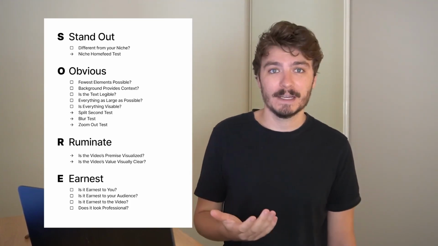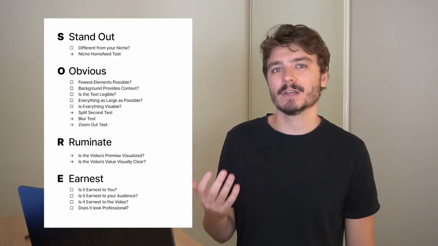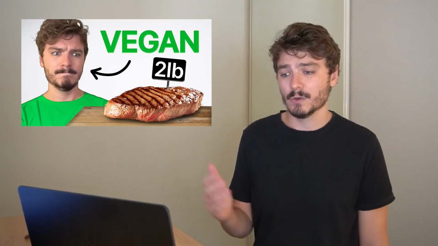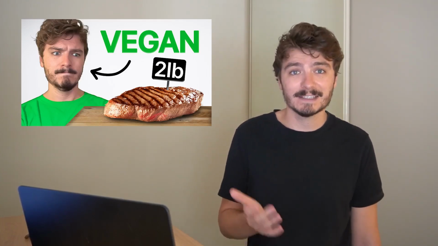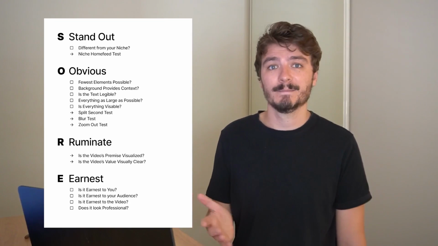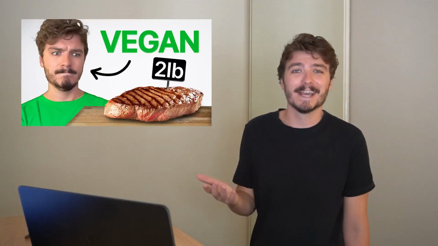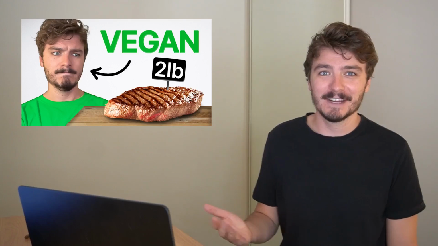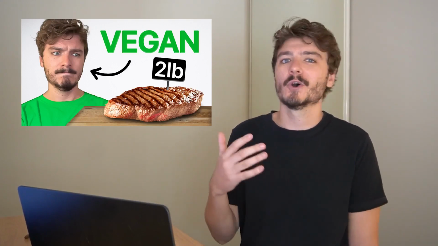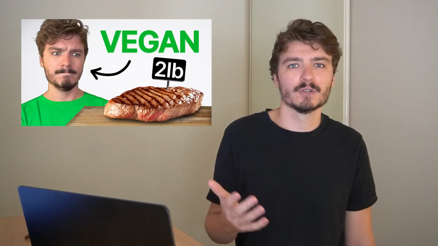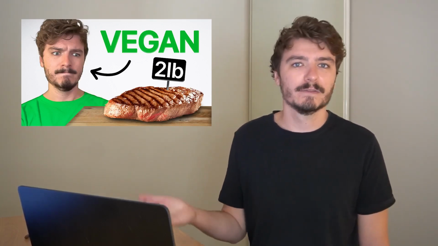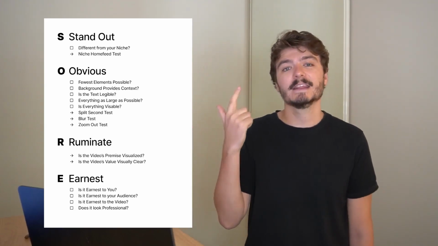The next step here is ruminate. As I went through in the course, there are some tactics that we can do just to enhance this curiosity gap, but I believe here that it's doing a very good job. So is the video's premise visualized? Yes, it is. I think it's done a very good job of that. And the next question is, is the video's value visually clear? I think it's obvious that this here isn't an educational video. This is clearly an entertainment-based video, which is good. That's what we want. And we can see here that this is probably a comedy video. It's not going to be a drama or a psychological thriller or anything like that. This here is most likely going to be a comedy challenge style video. So the video's premise is visualized and the value is clear.